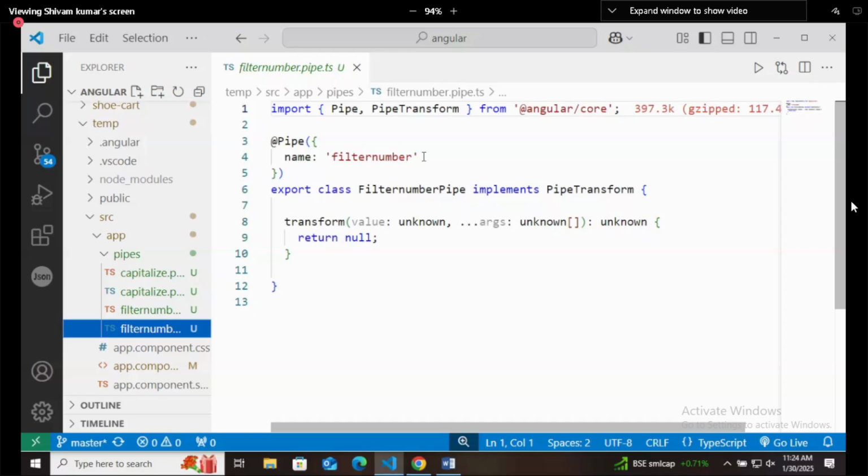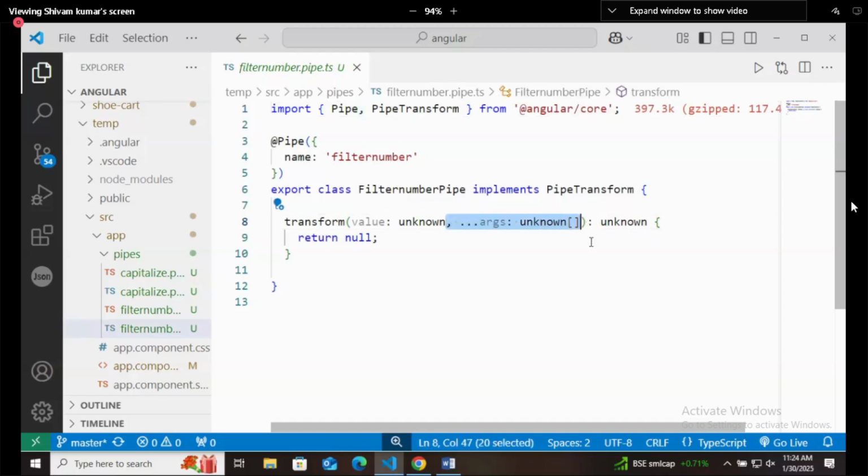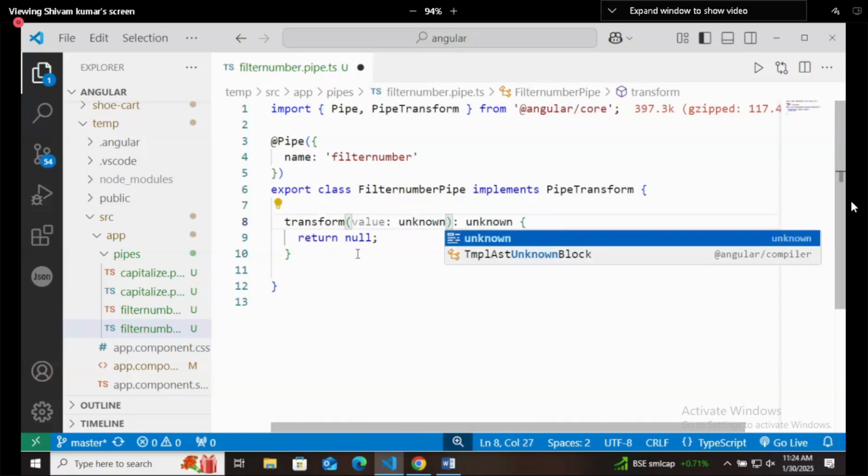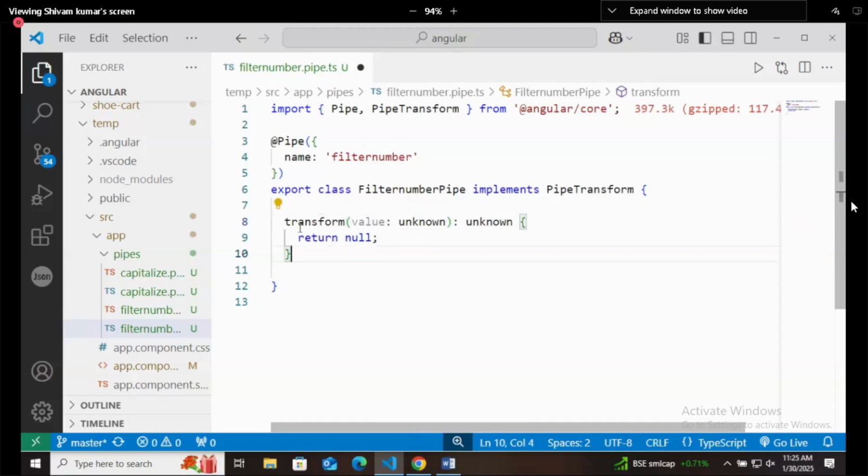Now your task is to transform the code of this pipe so that it should take the values. First thing you have to do is you need to remove this. And if you want to remove everything, that also you can remove. Let me remove everything from here.